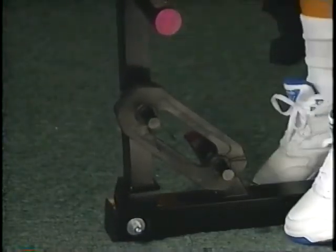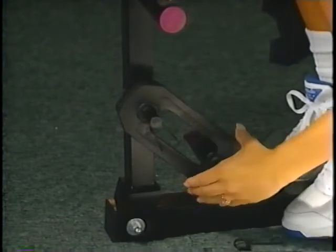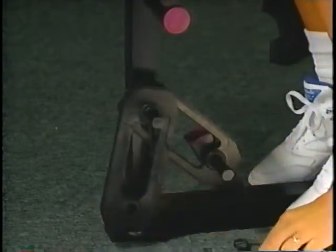You can leave both bands connected to the top post and remove one from the bottom post. Be sure to replace the spring clip on the bottom post.